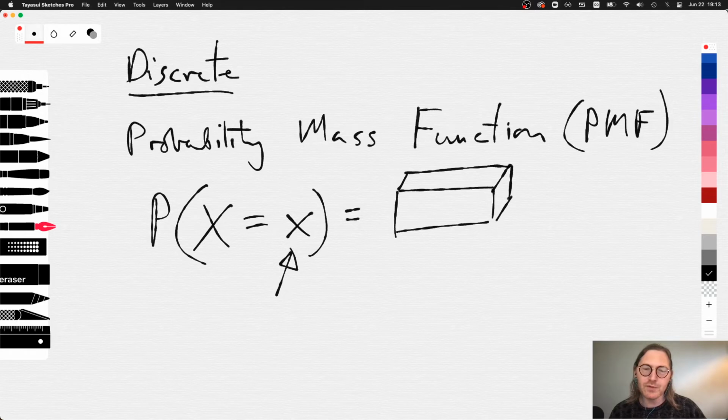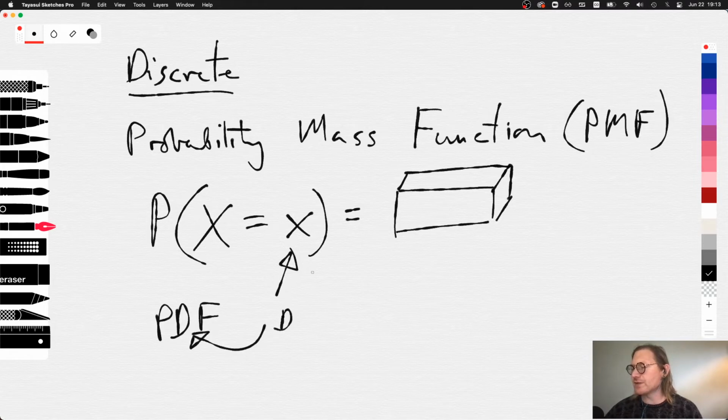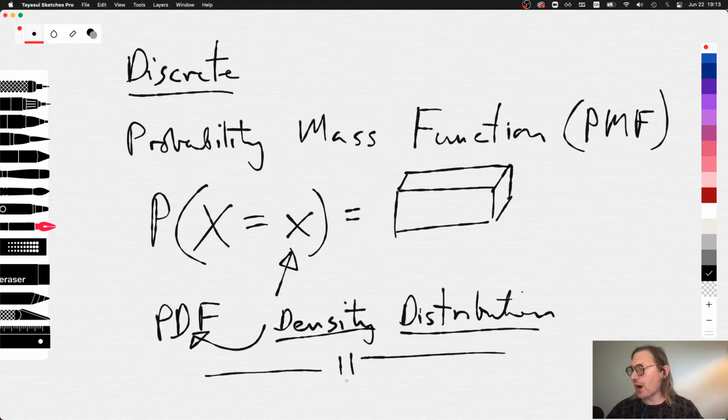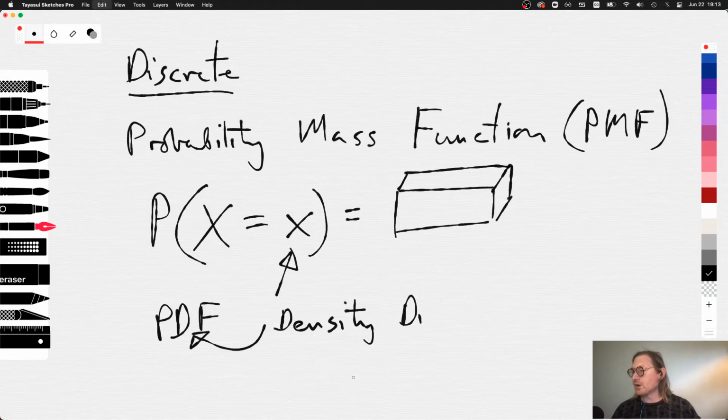What about density or PDF? So PDF, this D right here, people will say density for this, or they'll say distribution. I always called it a probability density function, because that's what I learned in stats classes. I know a lot of people will call it a probability distribution function. And I think I've been erring on the side of density still, but that's what I'm describing when we're looking for some bounded probability. Okay. So let's think.